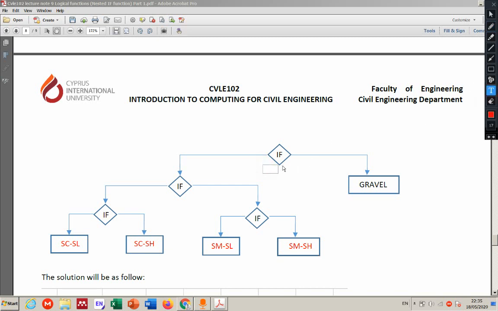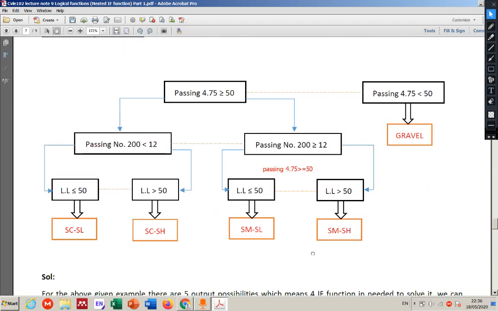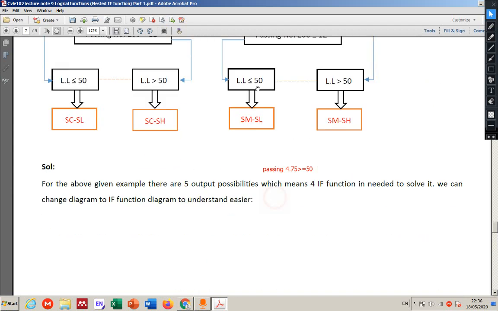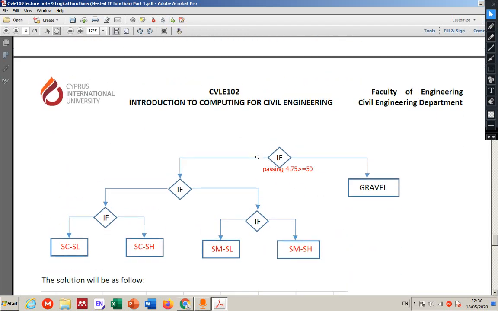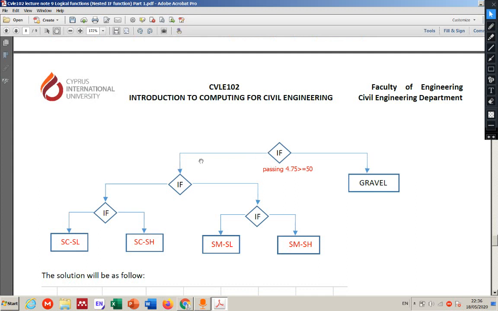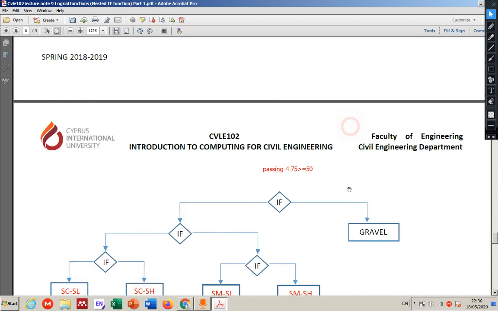If passing 4.75 is greater equal to 50, this is the first if. If it is true, look, I have 2 conditions. If it is not true, directly have gravel.